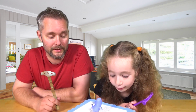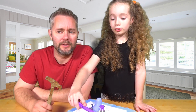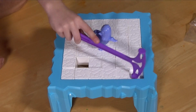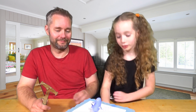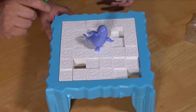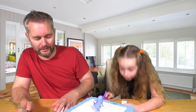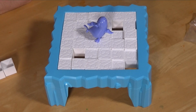Go on then, where are you gonna go? It does remind me of Connect Four this, because you've got to almost plan what you're gonna do. Going for that one in the corner, are you? I was thinking, right, the person who has the least blocks wins. Keep your blocks. Well, the one that wins is the one that doesn't make it fall down. That's the game.